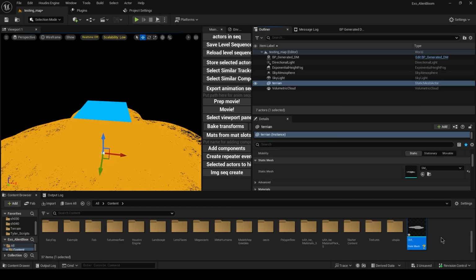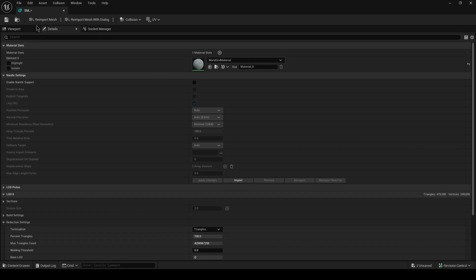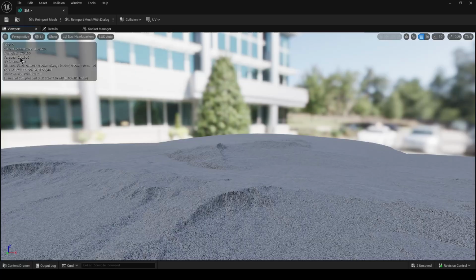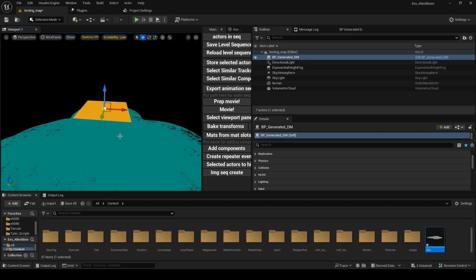That's super important. If you look at this terrain object now, if I look here, it's this merge static mesh. You can see we have 400,000 triangles and 240,000 vertices. And nanite is not enabled, which means the tool is going to be optimized now.